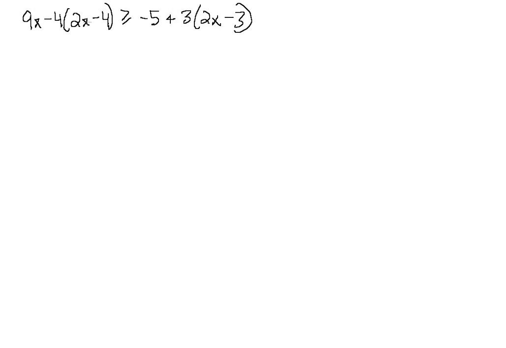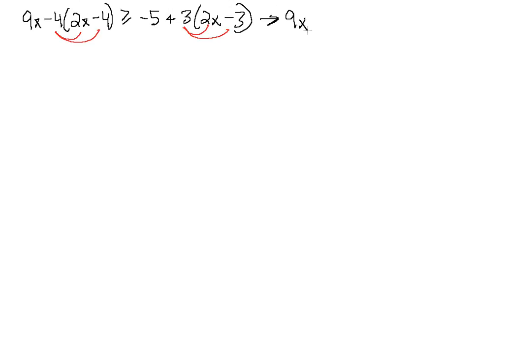Let's deal with the parentheses first. So let's distribute this minus 4. Remember, the 4 takes on the operator, so we're distributing a minus 4 into the parentheses. We're distributing a positive 3 into these parentheses. So always want to be careful with our signs. I tend to lose my negative signs, so probably take this a little slow.